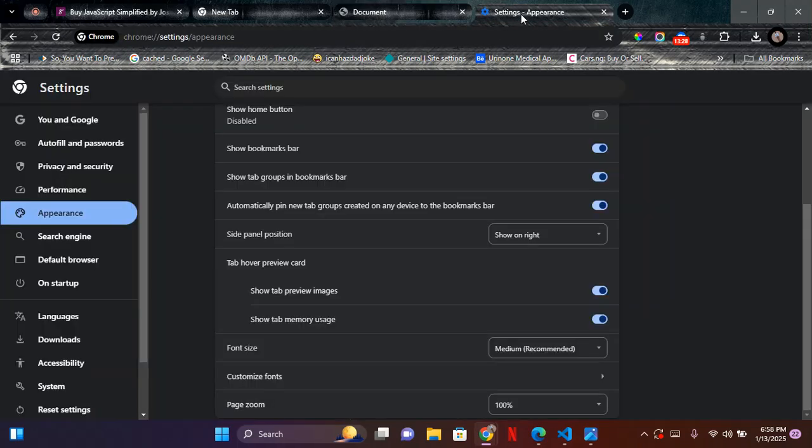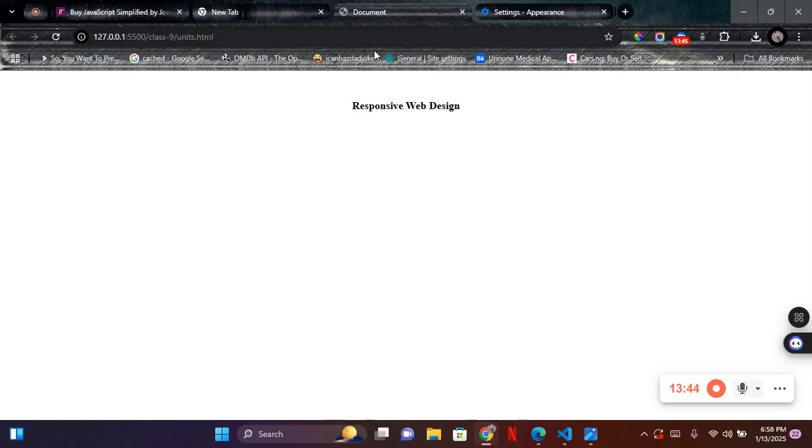So if I come to the settings and I make it smaller, let's say, for example, I don't want to use the recommended size, which is the medium size. I want to make it very small. So if I click on very small, my font size has been changed to very small. Now observe, if I come to the document, look at what we have. Can you see? Very small. All right. I think we're going somewhere.